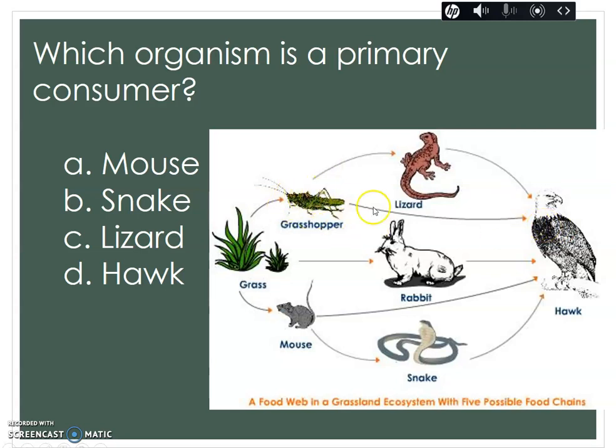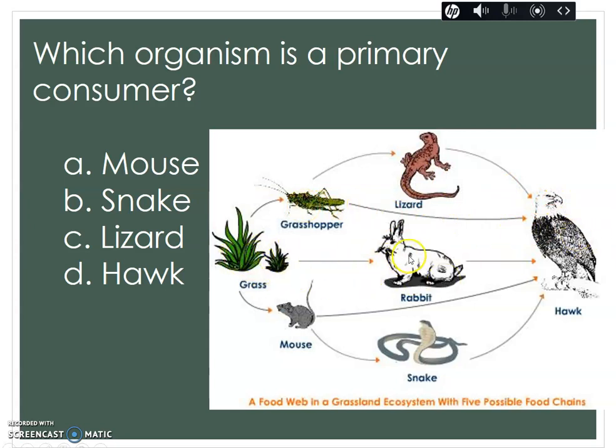But as you notice, arrows are coming from all different directions. So this would be your producer, primary consumer still, and then you'd go all the way here to this arrow, and now he's also a secondary consumer. So see how he's primary, secondary, tertiary here? But in this food chain, he's producer, primary, secondary consumer. So this hawk can be a primary consumer and a secondary consumer, depending on which food chain he's in. If he decides he's going to eat a lizard, he's going to be a tertiary consumer. If he decides he's going to catch a grasshopper, he's going to be a secondary consumer, and so on.